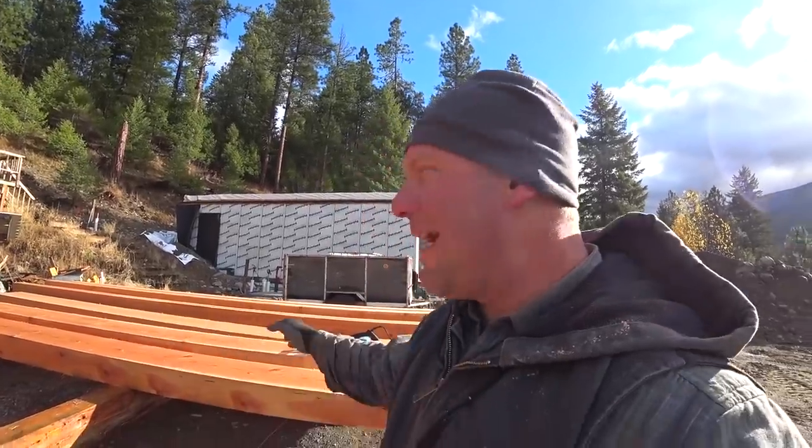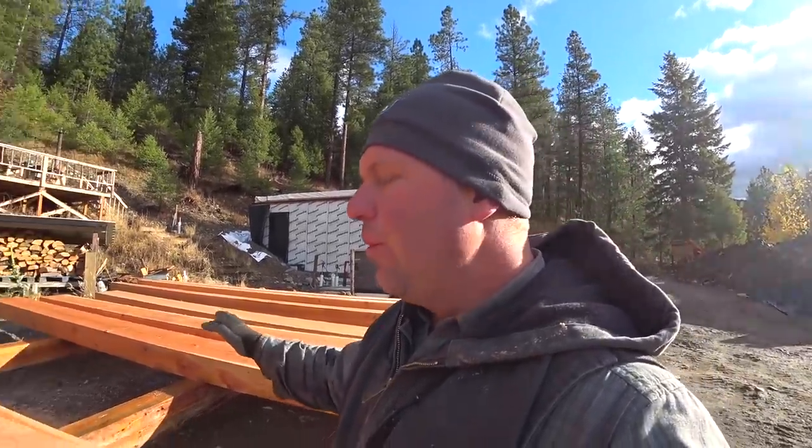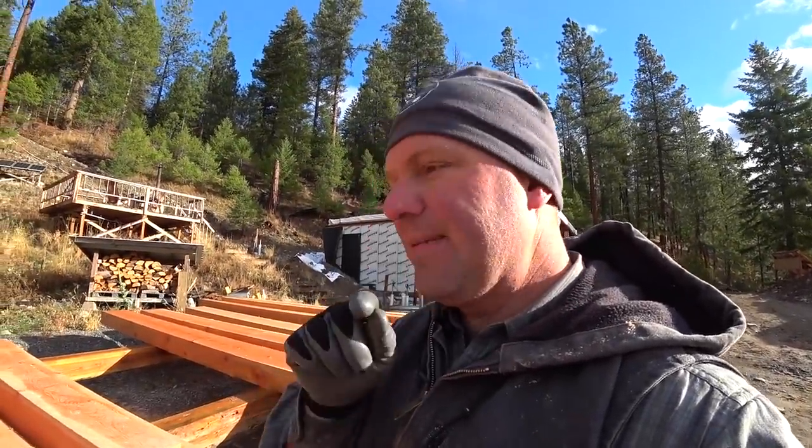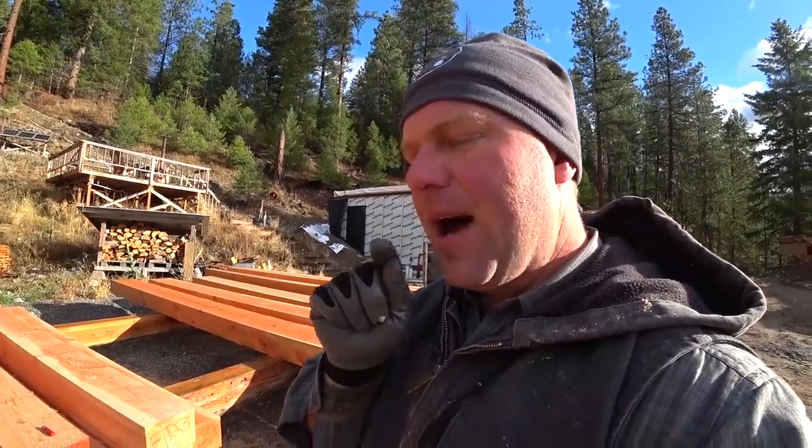So I gave myself a backup plan. I didn't cut it to rafter length because doing so would have meant that I could not get 2 floor joists out of that log. So I made a decision and I cut the log at 24 feet. I said to myself, if I can't get a tie beam, I'm not gonna just waste this monster log.